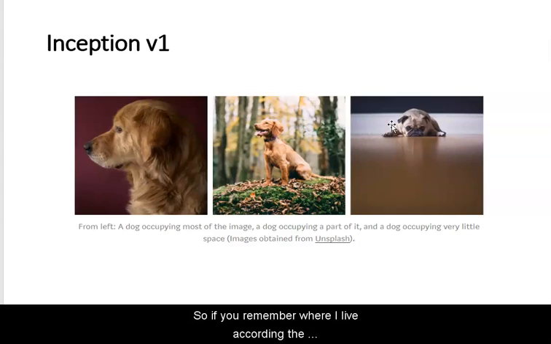If you remember, while we were coding the convolutional layer, we have to give the size of the filter, the size of the filter we will use for performing the convolution operation. And we can give a filter size of 1x1, or it can be 3x3, it can be 5x5, it can be 7x7. So it is actually a very tough choice to decide which kernel size or filter size to use.